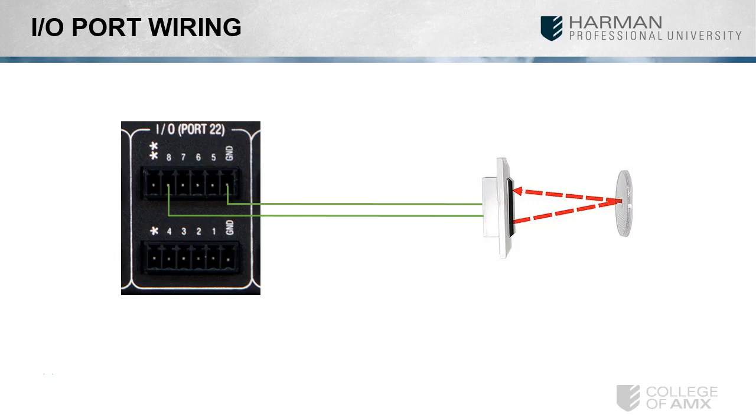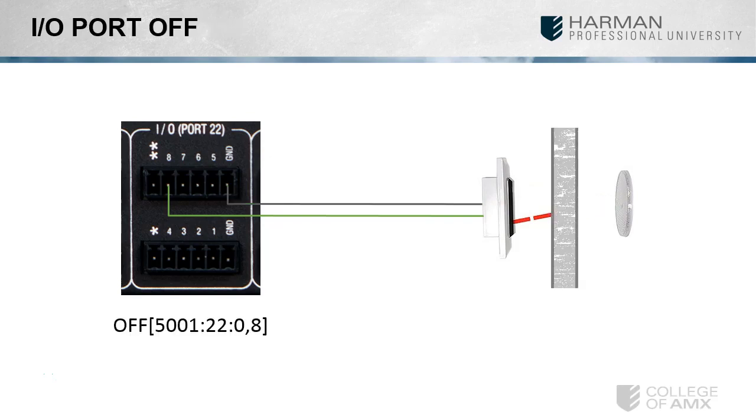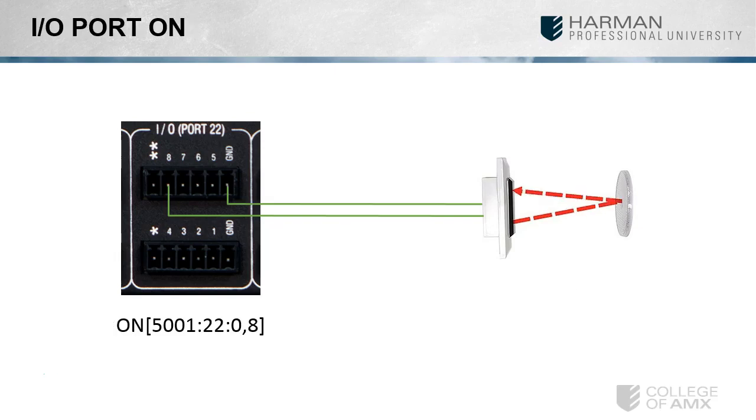Now, when the room is combined into a single room, i.e. the air wall is open, that air wall will trigger the beam breaker sensor, which sends an open circuit to the digital I/O connected to that sensor, which turns off that I/O channel. When the air wall is closed and the rooms are divided, the sensor creates a closed circuit and the digital I/O generates an on event, and the rooms are now considered to be divided.